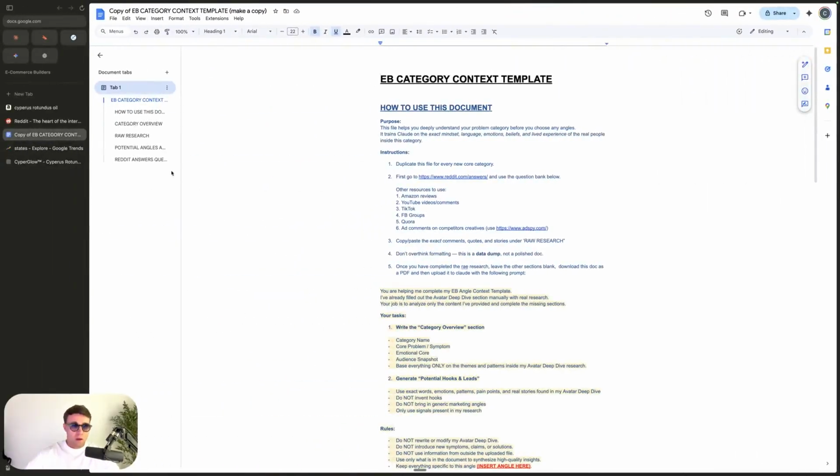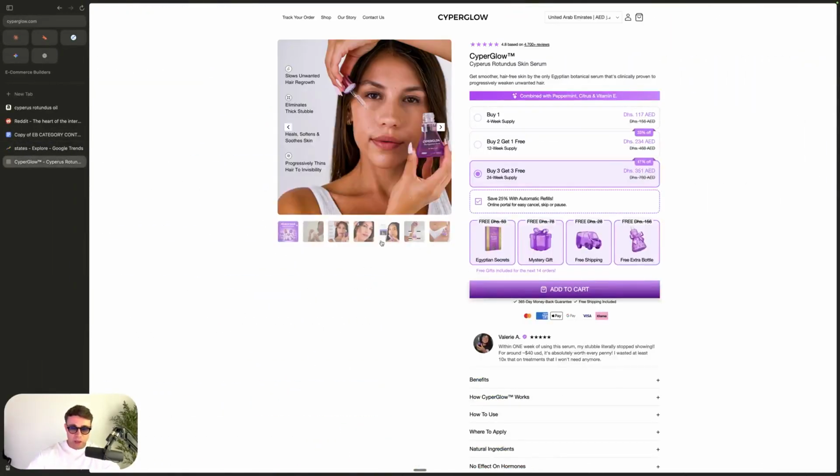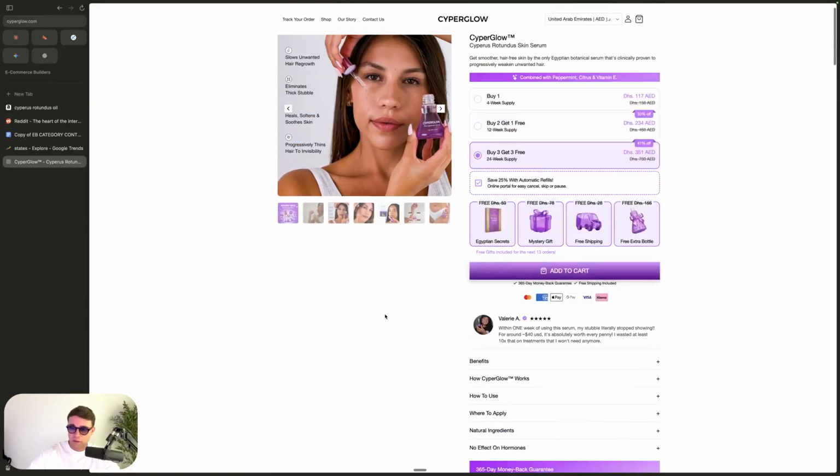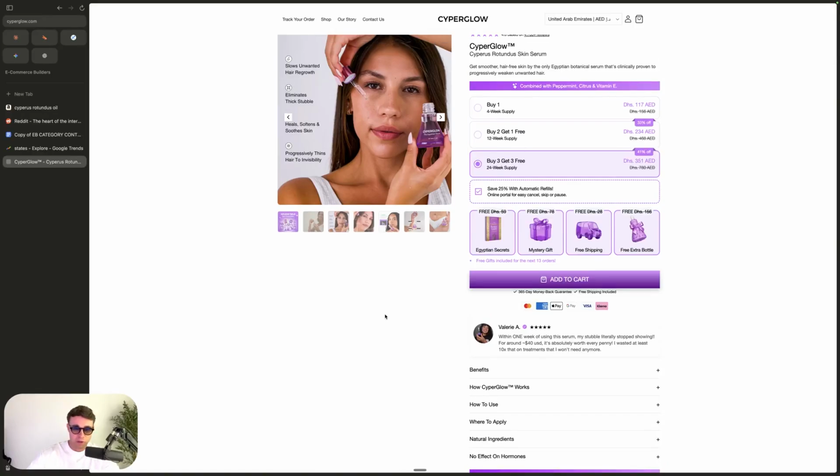Now, let's take a look. This is them now, and you can probably see from the screenshot in the Discord, they've rebranded, they've got custom packaging now, and they've changed their landing page. And the first thing is, if this is a product that I'm going to go ahead and test, I've decided that this is the product based on my research, I've got high conviction on it.